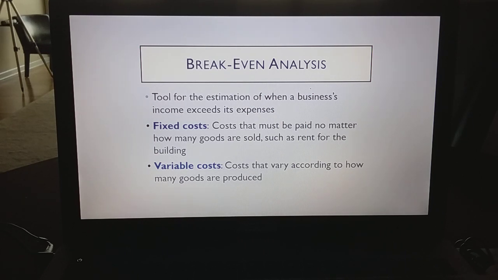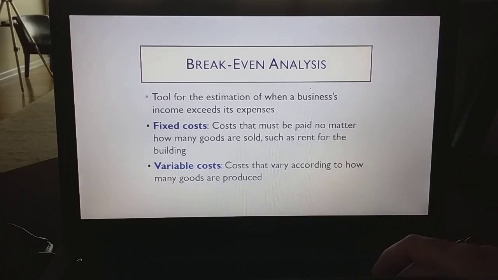And variable costs at the bakery are going to be based on how many cupcakes or cookies or cakes or pies or whatever you make. The more pies you make, the more fruit and flour you're going to need to buy. The more cakes you make, the more sugar and flour you're going to need, or butter or whatever. So it's important to have that break-even analysis to know exactly when our income exceeds expenses. What are the basic things we need to cover with our fixed costs before we can start to make a profit.